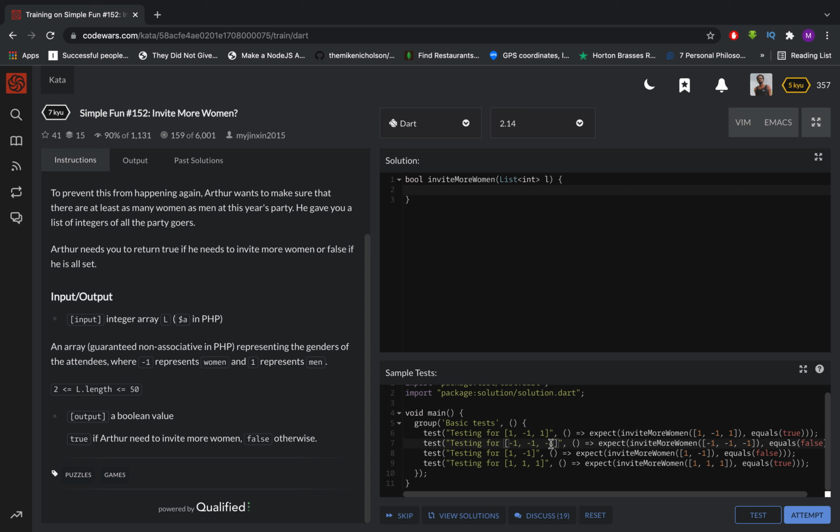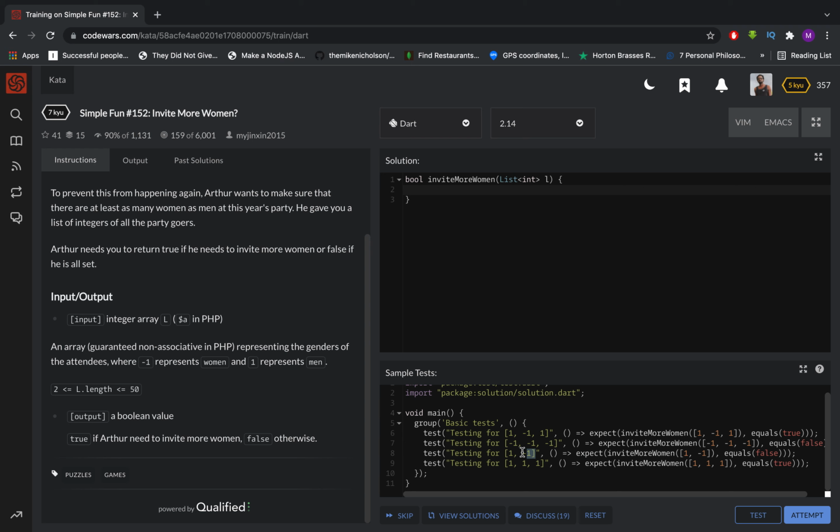These are 3 women. -1 plus -1 plus -1 is -3. So these are 3 women and no men. So he does not need to invite more women because there are already more women than men. In the third case, there's a 1 and a -1. 1 woman, 1 man, which is what the Bible says.